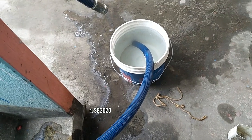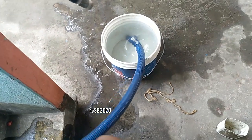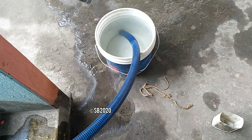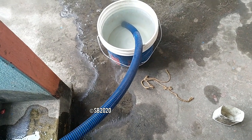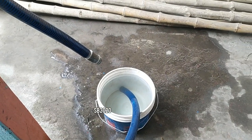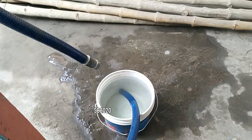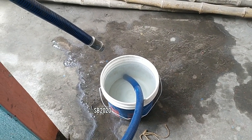The priming I think is almost over. Almost over, I think, because the pipe is heavy. So these pumps are very slow in priming. Which is the thing, not priming water, priming air out of the system. These pumps are slow as hell.